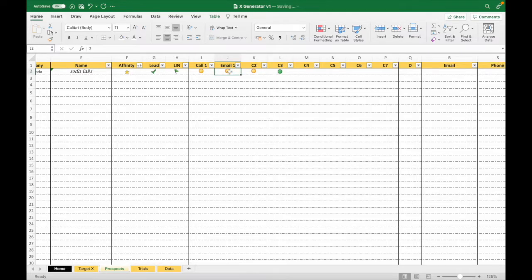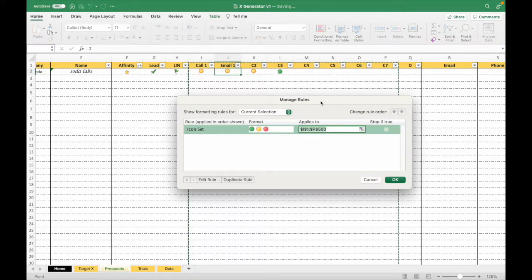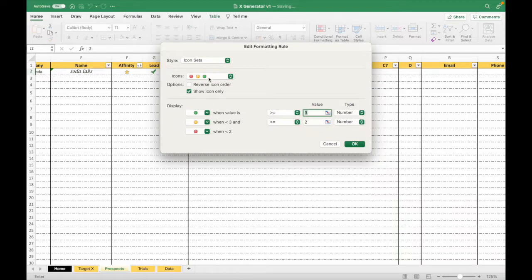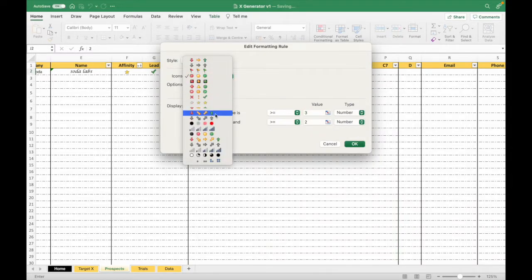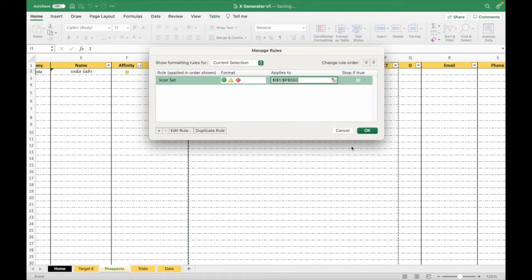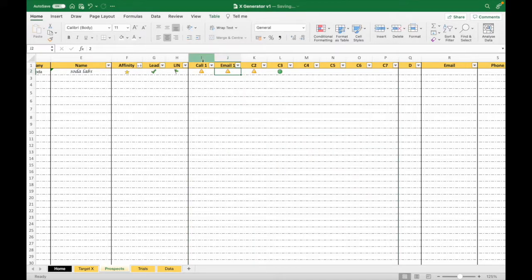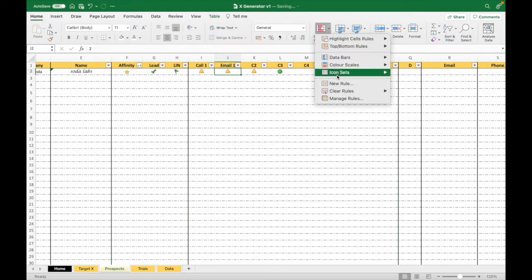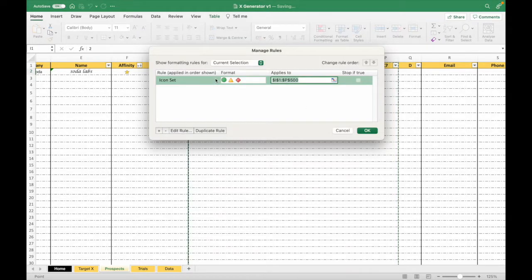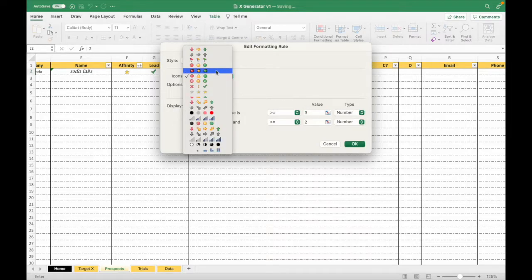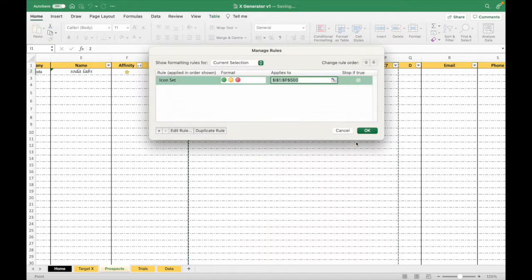Well, Thomas, I want to change this. I don't want this to be this kind of symbol. How do I change this? To make your icons look different, there's a very simple way to do that. You just double click that, select the icons, and select whatever icon you want it to show. And it's going to change effectively, something like that. Click OK. You see everything changed. To come back to edit this again, go to conditional formatting, manage rules, and just change this up one more time. And it's going to give you this original format.